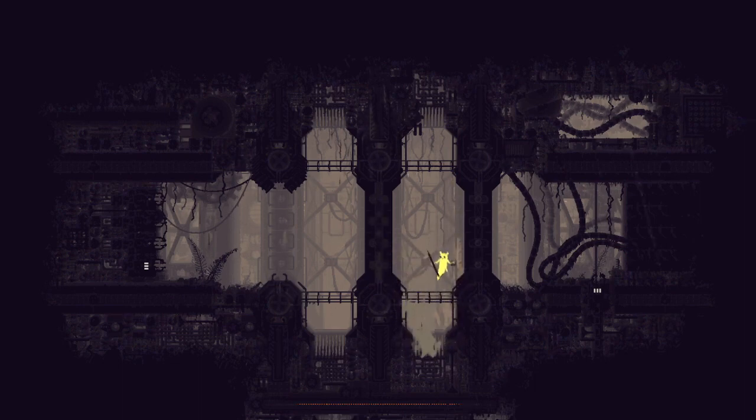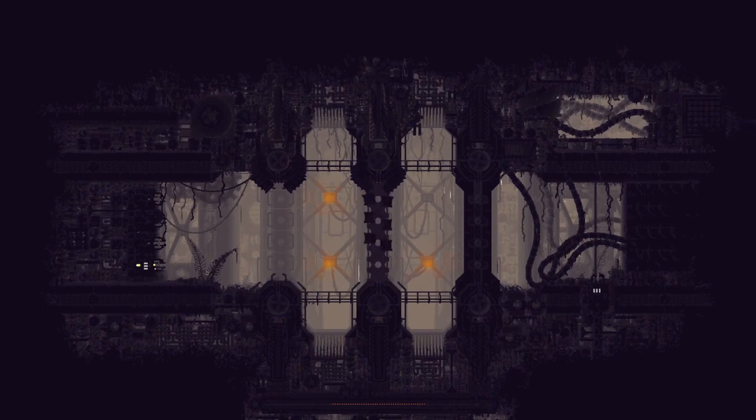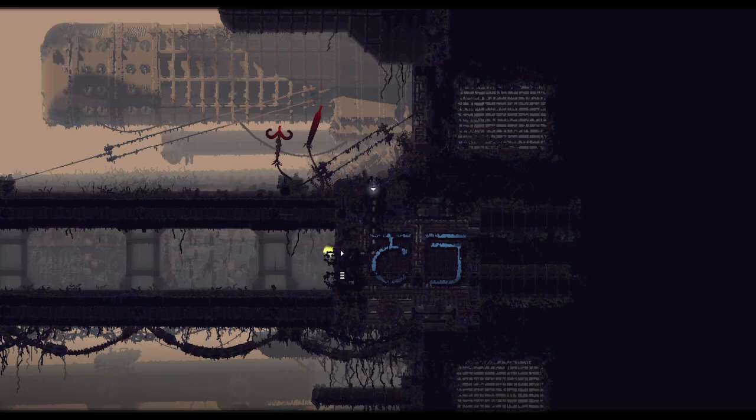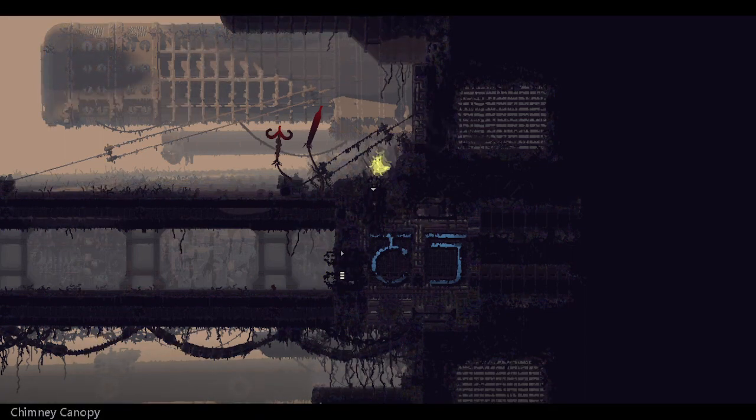I think when I first came to Chimney Canopy, it's really easy as Monk, and so that's why I like it. But there's a vulture, right? A vulture spawned, which I don't think is really that common as Monk, because that's probably the second time I've seen a vulture as Monk, so.